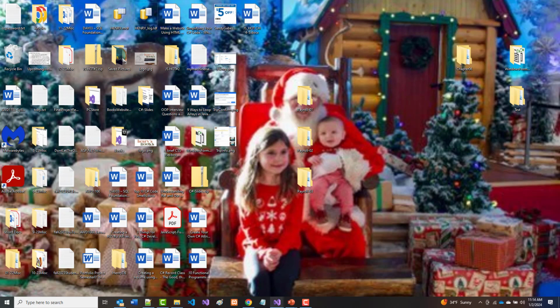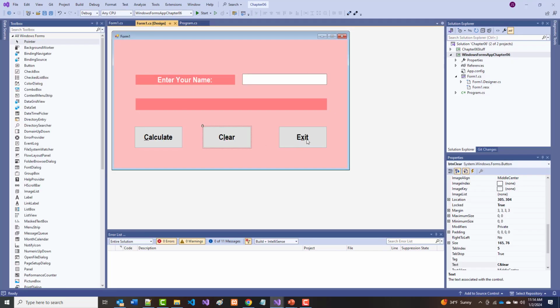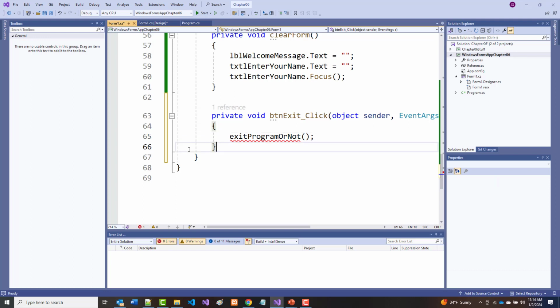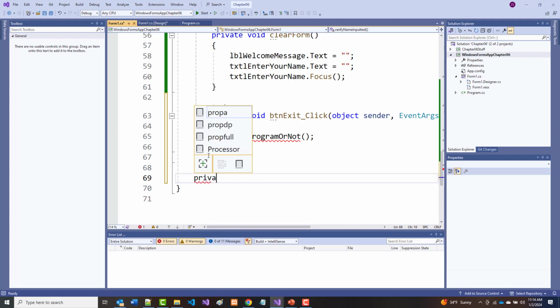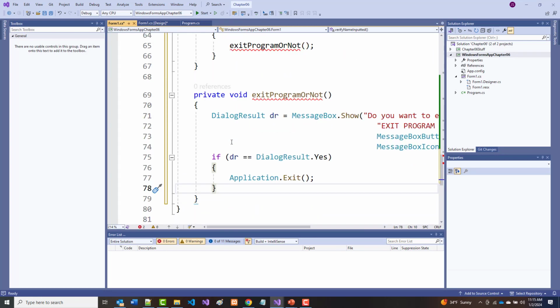Let's fix that. And then I can show you the reason I'm doing this. So ExitProgramOrNot. Private void ExitProgramOrNot. And that's all of that.